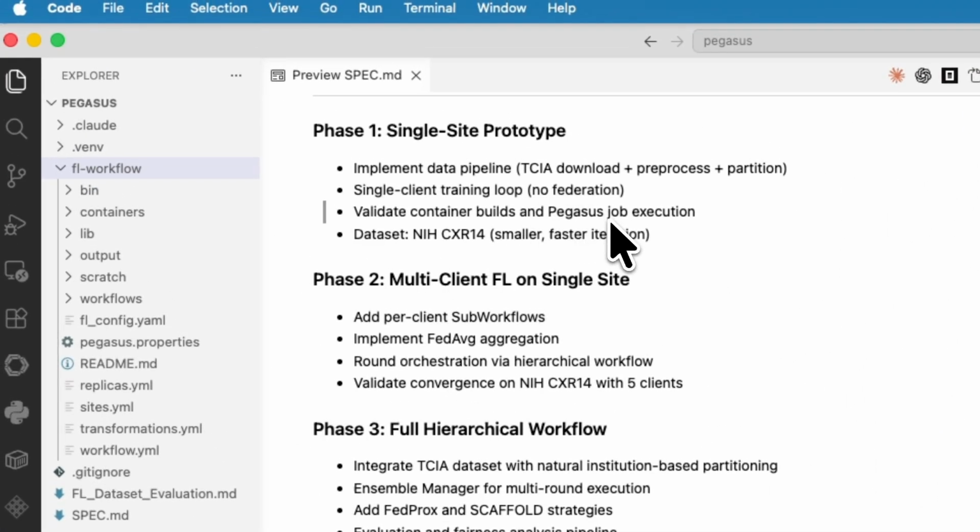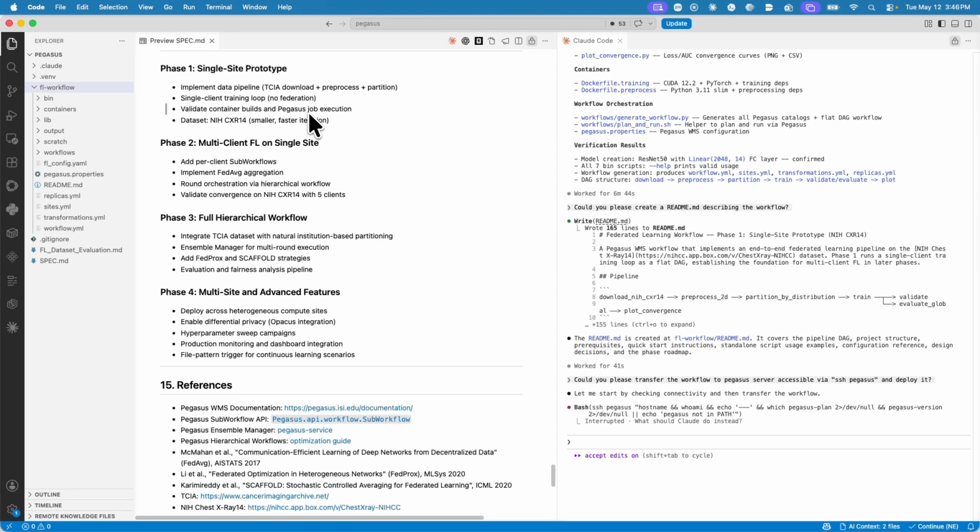I think it implemented phase 1. And if I'm satisfied with the results of phase 1, I'm going to ask it to continue adding support for phase 2, and then phase 3, and then phase 4. So having this spec document is important, because that is where it knows what is the design you chose, what are the design decisions you took, and where you are heading.